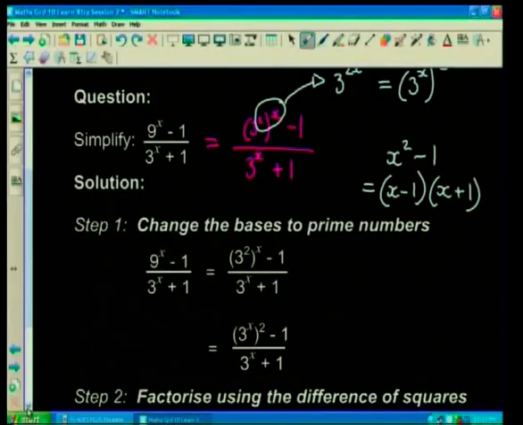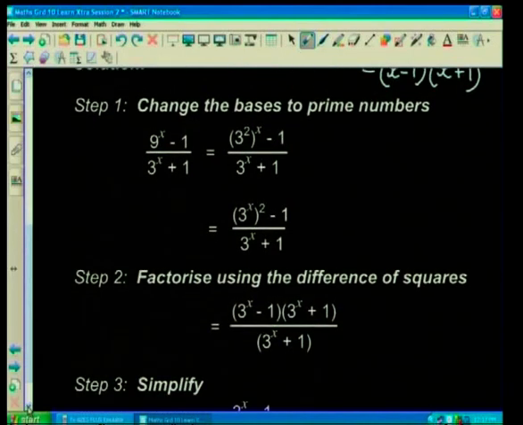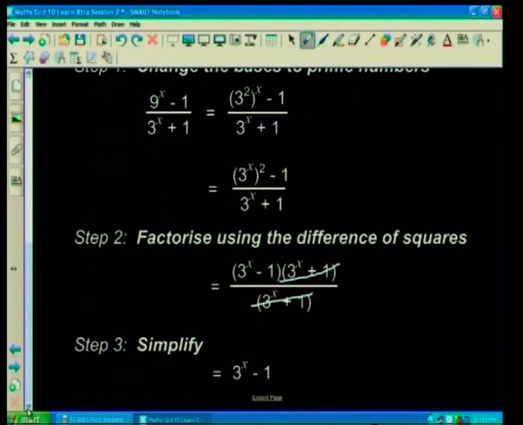And you'll see 3 to the power of x squared minus 1 becomes 3 to the power of x minus 1 and 3 to the power of x plus 1. So the squared has fallen away and you've got your plus and your minus. And what do you notice then? Now that you've done what you can, you find something else that you can do. You can cancel off 3 to the power of x plus 1 with 3 to the power of x plus 1, and you're left with your answer of 3 to the power of x minus 1. The trick with these questions is to always just do what you can. Everything else will fall into place, and if it doesn't, at least you've got some marks for doing what you can. Let's move on to the next question.